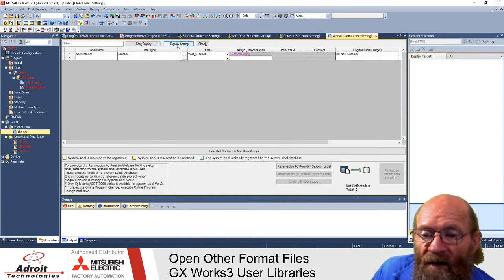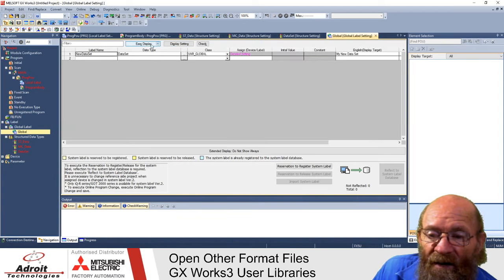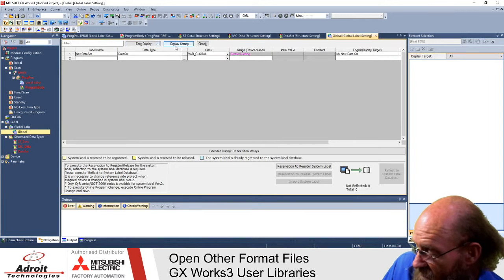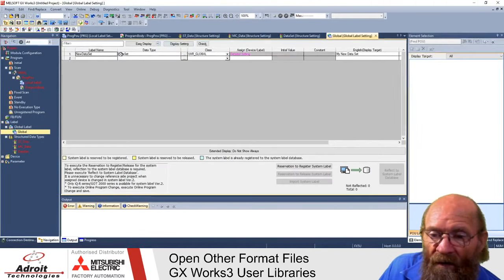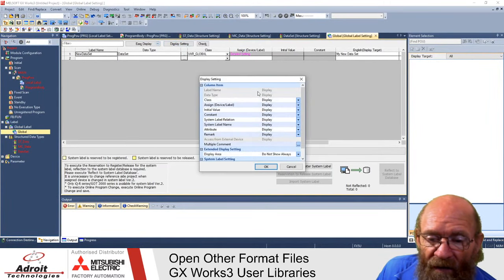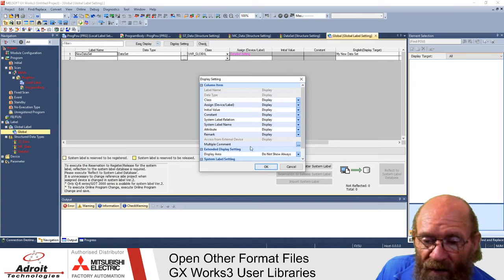So what I need to do is look at this button right next to my show detail button. Okay, so that's either easy display or show detail, and right next to that one you'll find a button called display settings for this window. Guys really made it convenient for us. So these are the different things that you would like to see in this window, and the one that is disabled by default is do not show, which is our display area or extended display settings.